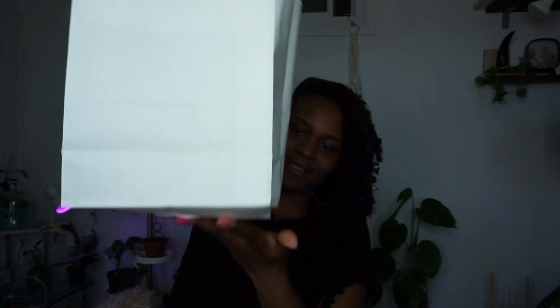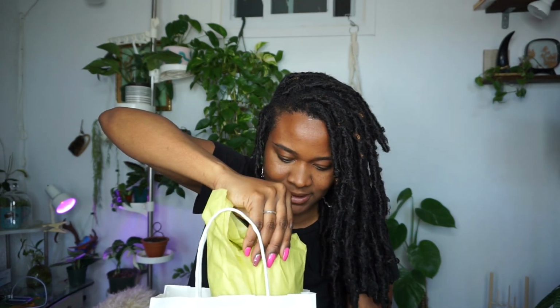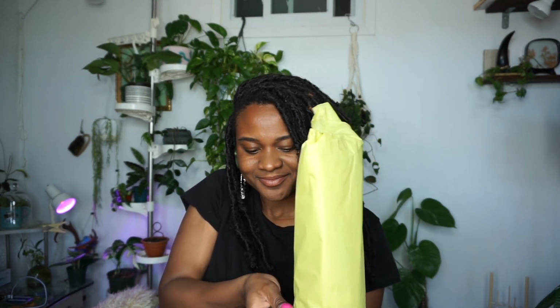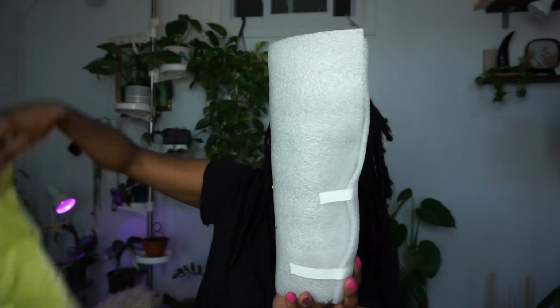So the next beauty is in here, and wow, the bag is ripping and it's wet. So I'm just going to pull it out. The seller definitely wrapped it up really nicely. Ooh, can you guess what it is? It is a philodendron. I don't even know if I'm going to put the names of the plants I purchased in the title of the video, but either way, let's get it.